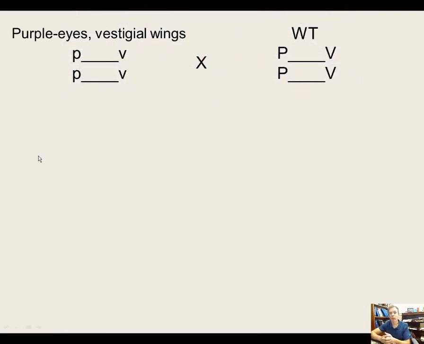And these are the ones that were overrepresented in his crosses. Here's how we diagram this cross. I'm introducing a little bit of new terminology, new symbols here, where the two alleles are now linked by the same line, which represents a chromosome. Homologous chromosome number 1 would be on the top and chromosome number 2 on the bottom. So a double mutant, purple eye, and vestigial wing fly would have this genotype, little p, little p, little v, little v. But the linkage would be between the purple eye gene and the vestigial wing gene.